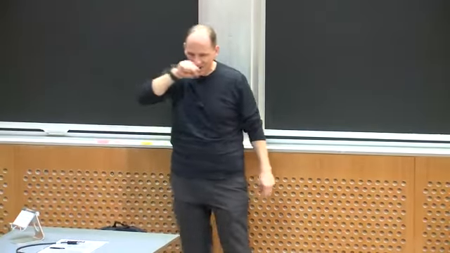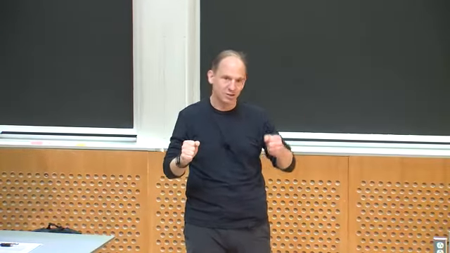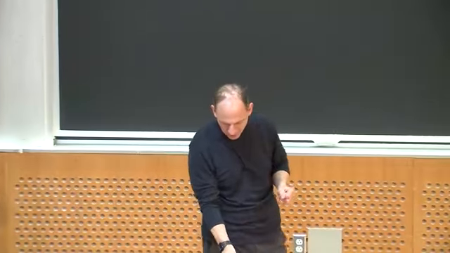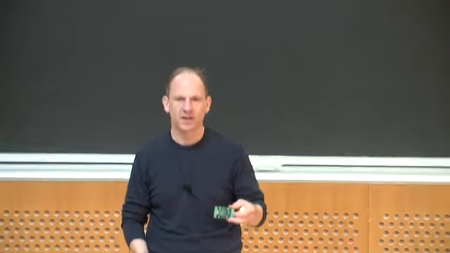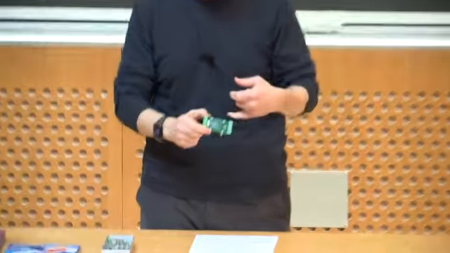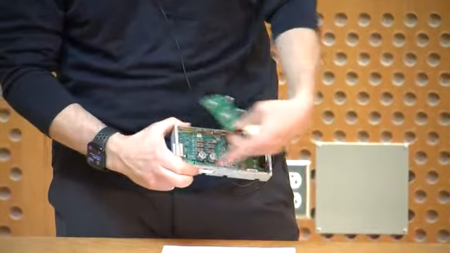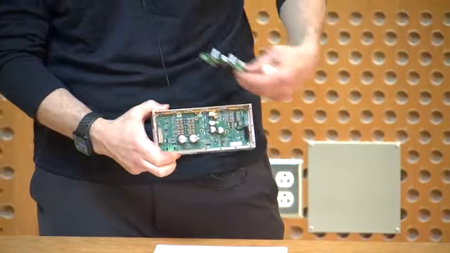So switched capacitor converters are essentially converters where I process all my energy using capacitors, so I have capacitors and switches to do the energy throughput. I brought a couple of examples with me. These are both prototype designs. This one is a very low power one. You'll see much of it on the front, and it has some energy storage capacitors on the back. This is another overall circuit, and this part over here is a switched capacitor converter of a certain type. So just to illustrate what we're talking about, you can take a look at these.